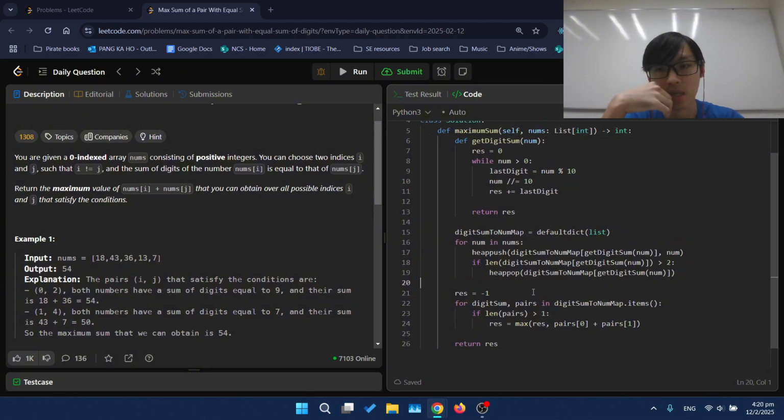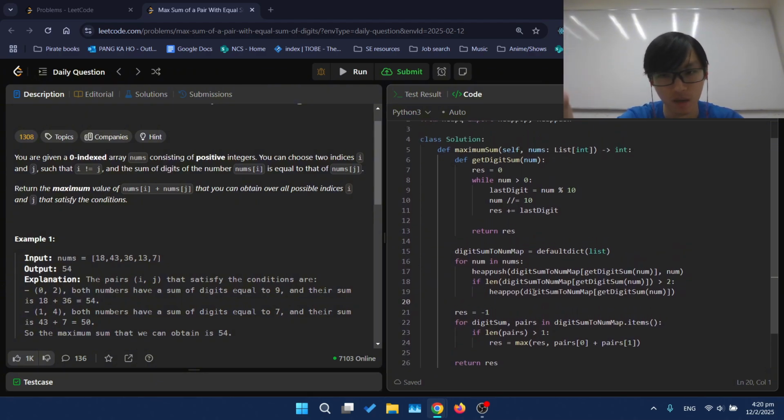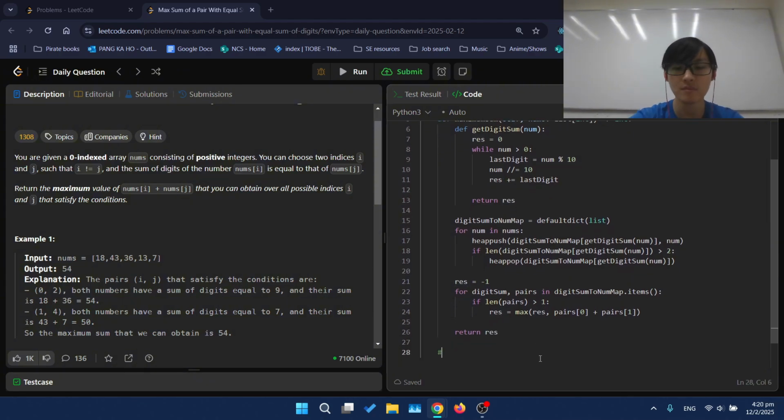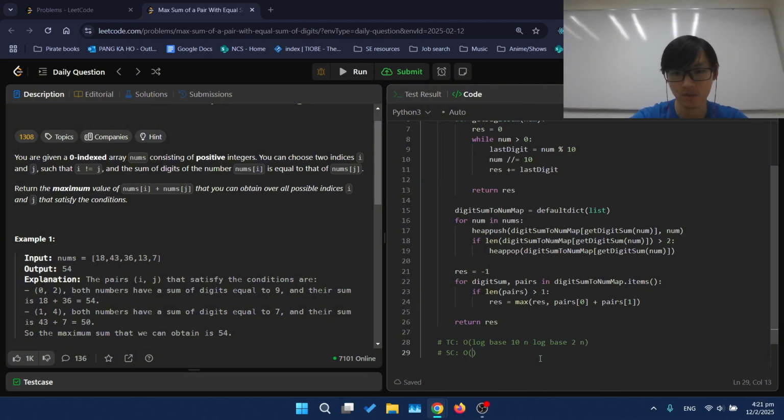Okay, what's the time complexity and the space complexity? Space complexity is definitely O(n), and the time complexity is O(n) times log n, so it's n log n. Actually, there's n log n times log base 10, I think, because this function is not O(1), it's like log base 10. So yeah, something like time complexity n log n, and this is log base 10, that is log base 2. The space complexity is O(n), right?